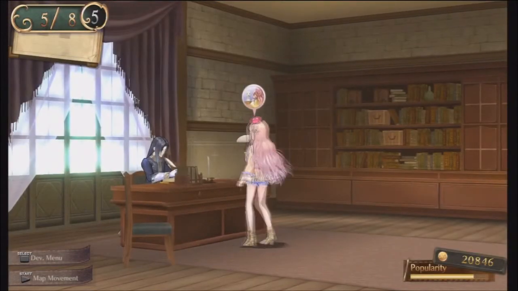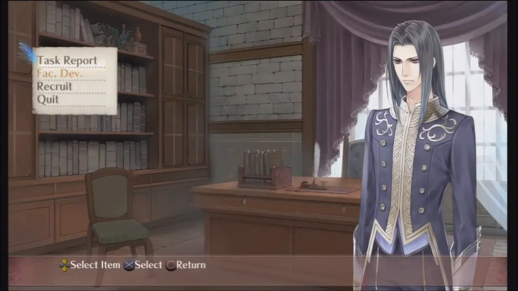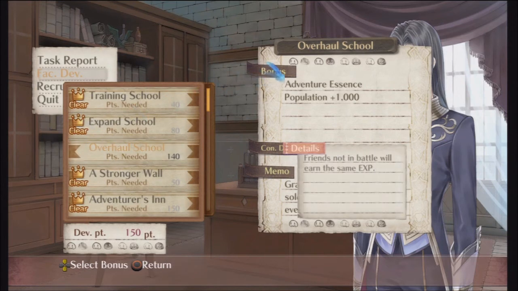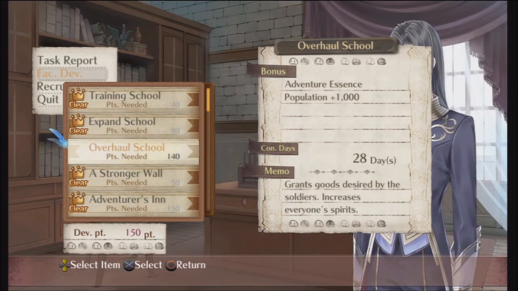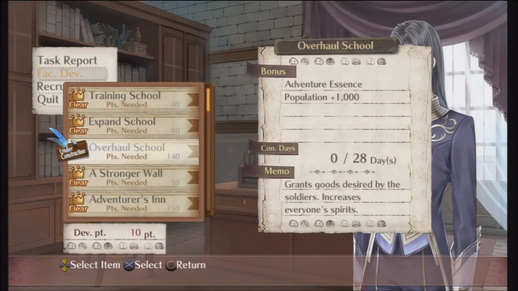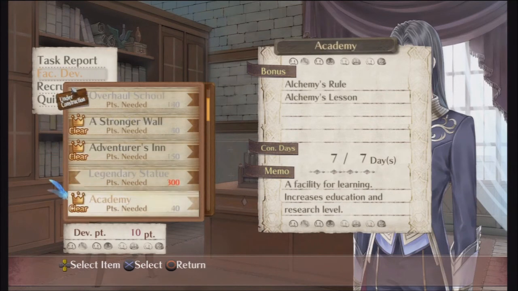And there is one building in particular that I would like to build, and that was going to be the overall school. The reason for that is friends in battle will earn the same experience, and I'll also get a population increase. At this point in the game, it's not really relevant because I have picked my party, but the overall school is definitely something you might want to get earlier on in the game if you plan on switching out party members often.